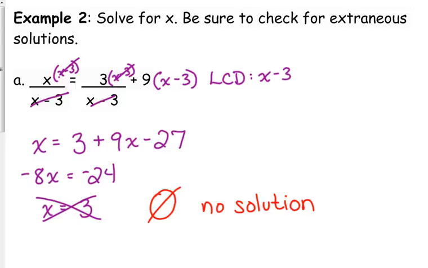When we plug 3 back into the original problem, look what's going to happen. 3 minus 3 is 0. You've got 0 in the denominator, and you can't divide by 0. So, you want me to check to see if the denominator is going to cancel out. Yes. You should always check.